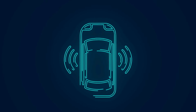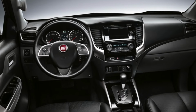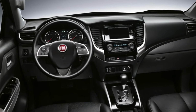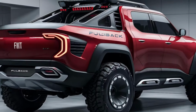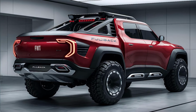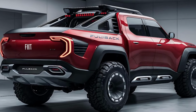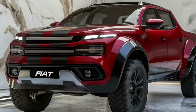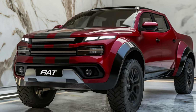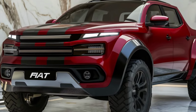In terms of technology, the Fullback is jam-packed with features that simplify and connect your life. There's a wireless charging station for compatible devices, many USB ports, both Type A and Type C around the cabin, and an extra 4G LTE Wi-Fi hotspot. The Fullback also debuts Fiat's latest voice-activated assistant. This AI-powered system can regulate a variety of car operations, including modifying the climate control and locating the nearest gas station. It is intended to interpret natural speech, making it straightforward and simple to use.